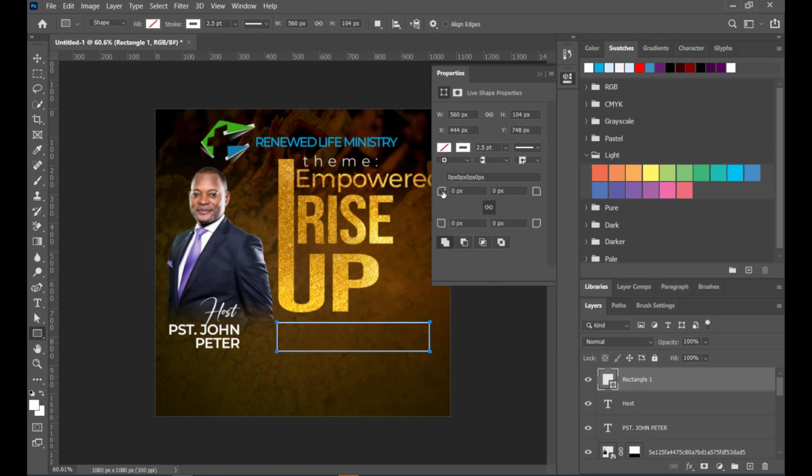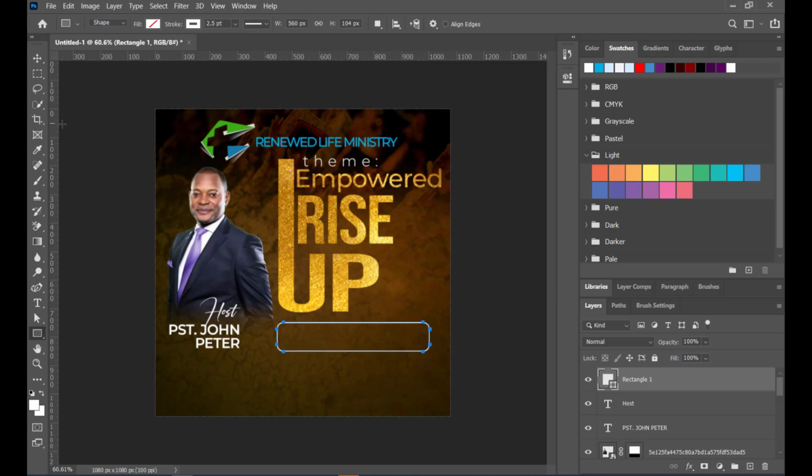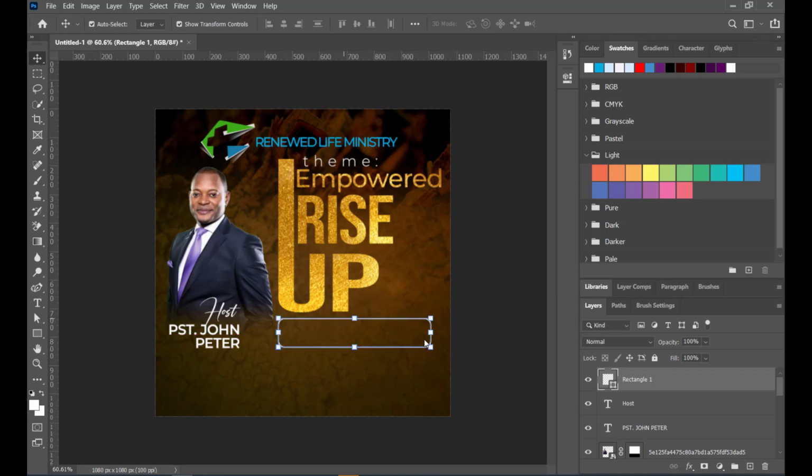Then I want to give it a border radius like that. I go back to my move tool, place it just in position.